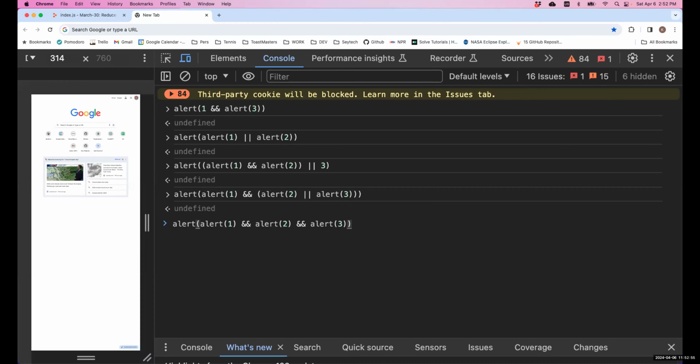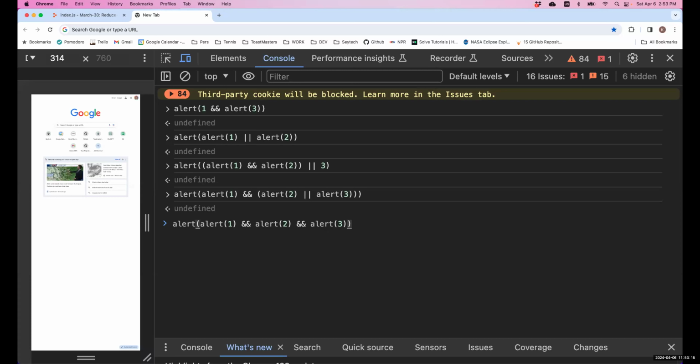So it will return undefined. So I think it's going to be 1 and undefined. Okay, yeah, I think so too.